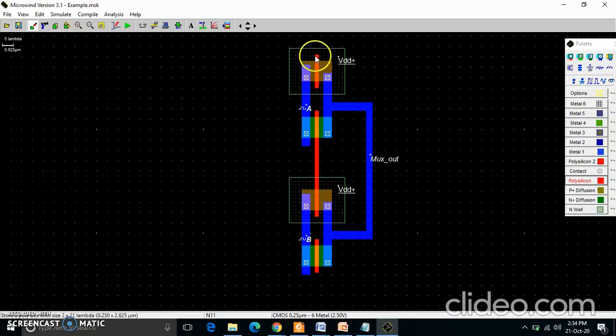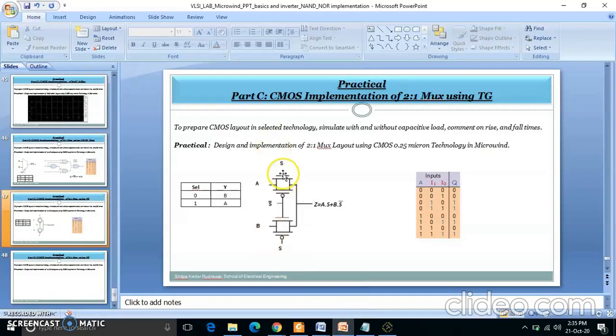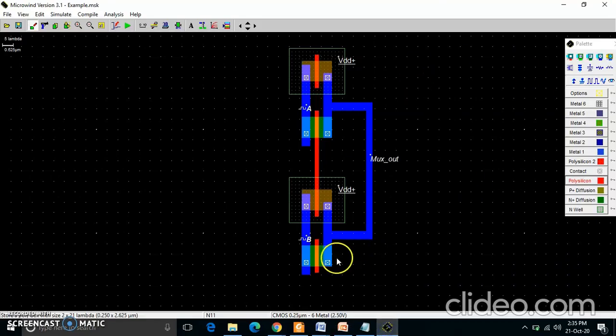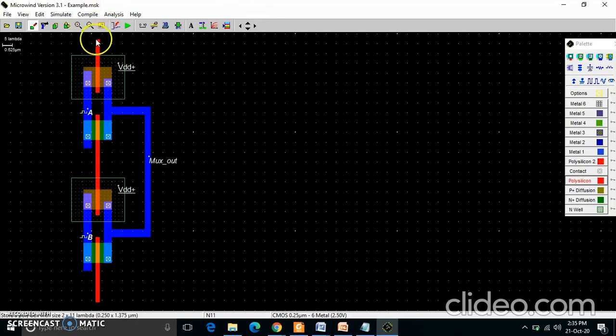Again, this outer I need to connect to this because you are able to see this S and this is also S. So I am connecting this together. So same way I am doing over here. So I am stretching this particular line, that is the polysilicon material, and again over here I am stretching it out. Okay, I am pressing all so that everything is visible on the single page.